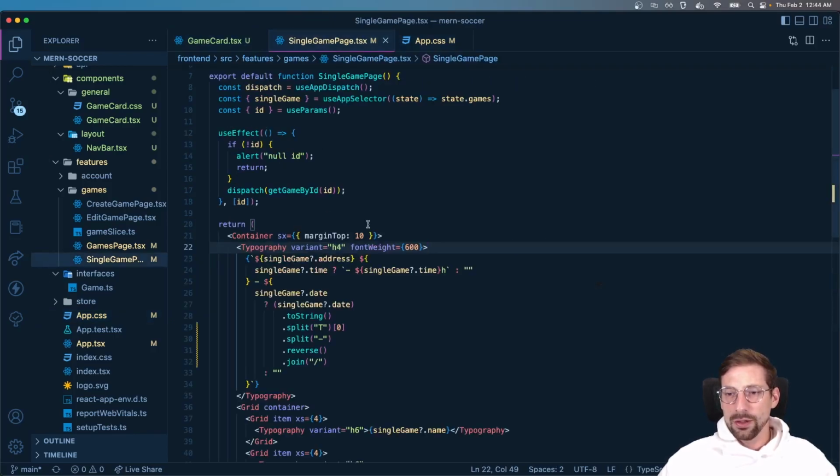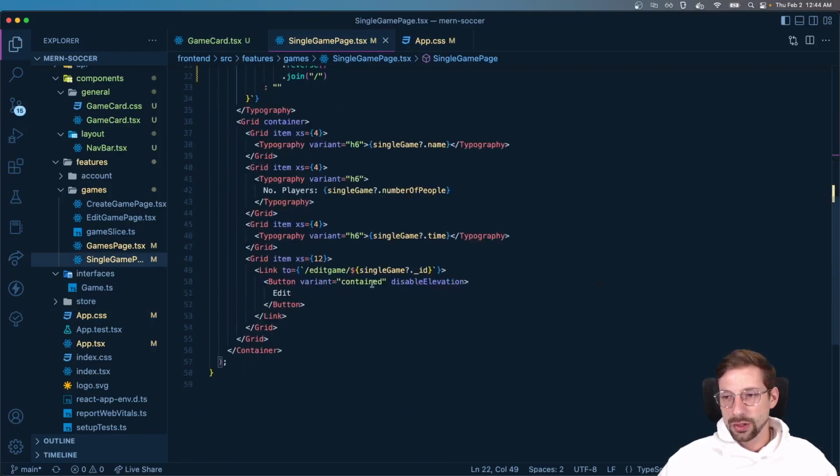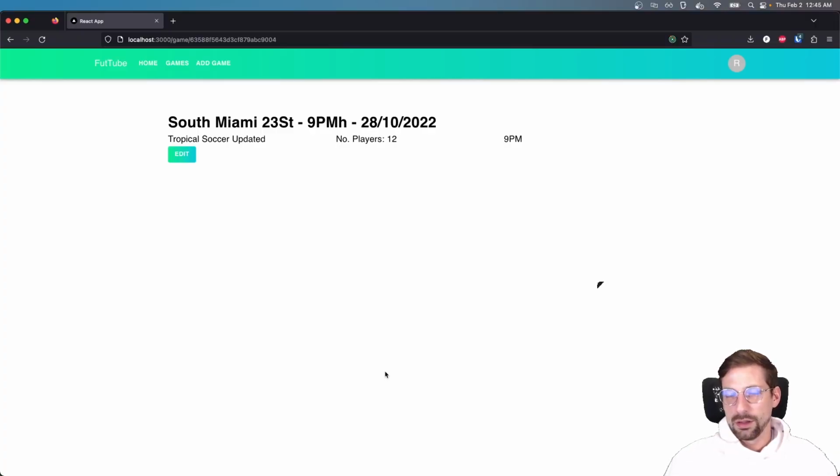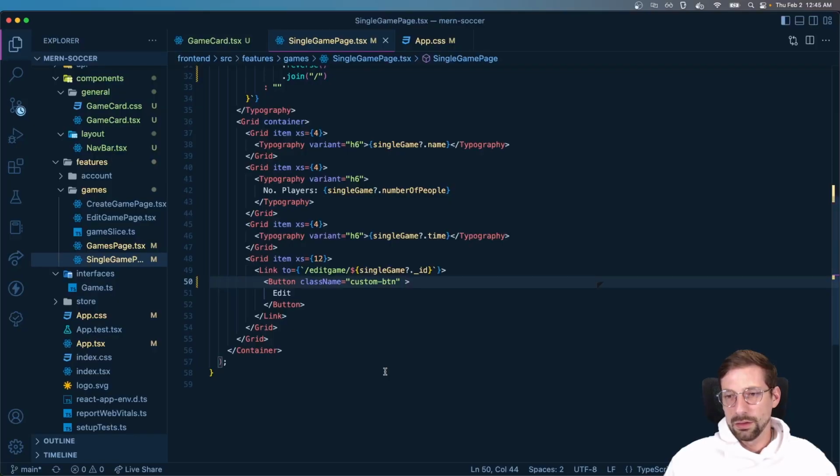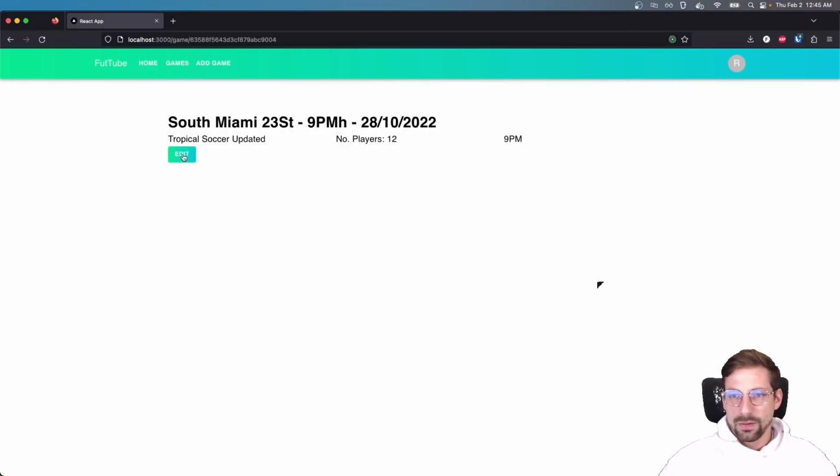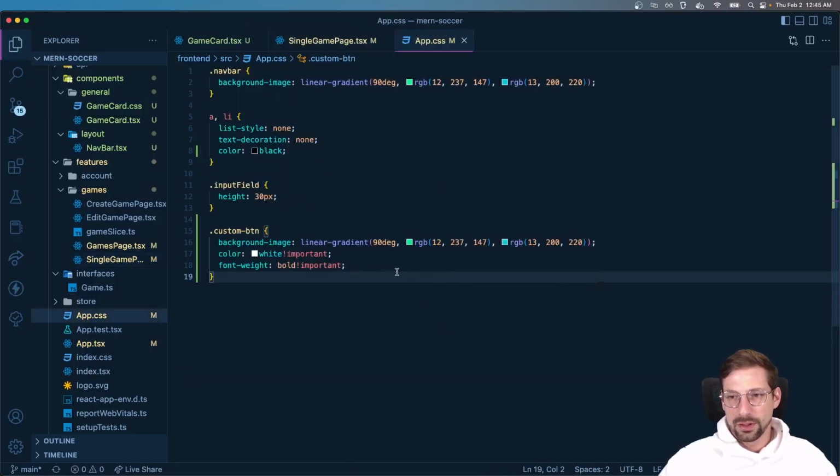So we're gonna go here, and in the button we should have the class name equal to custom button. And I can get rid of the variant. And okay, there you go. Now I want to get rid of these capitalized text.